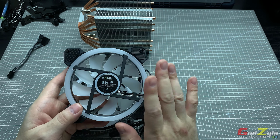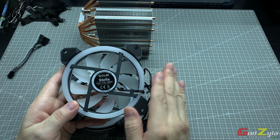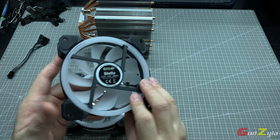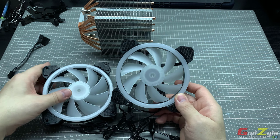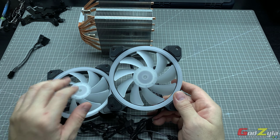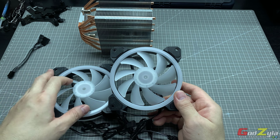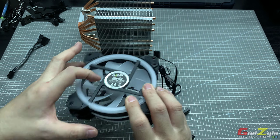This fan spins at 500 RPM, which is the lowest, and at max is 1600. They are made of dual ball bearings, which is very long lasting. I'm talking about the Moto ball bearing. They are much better compared to hydraulic bearings and rifle bearings and such. So it's going to last a very long time.